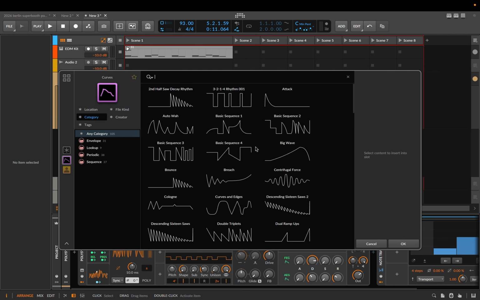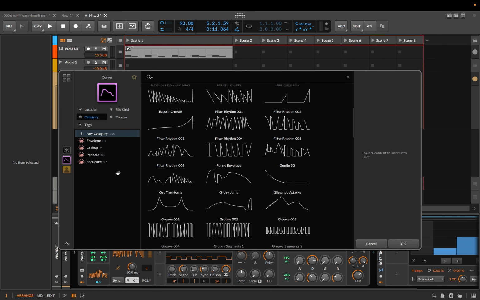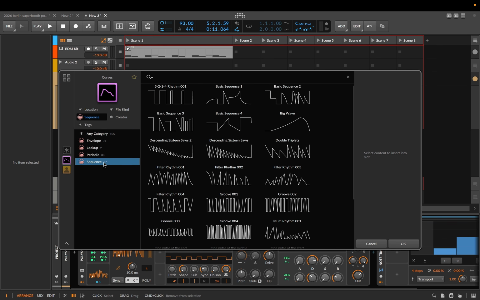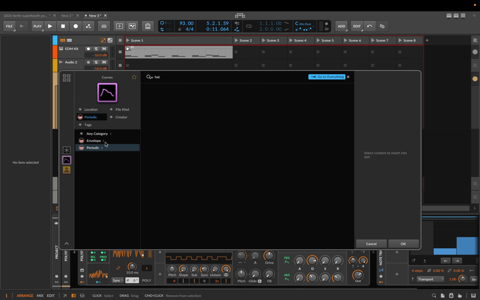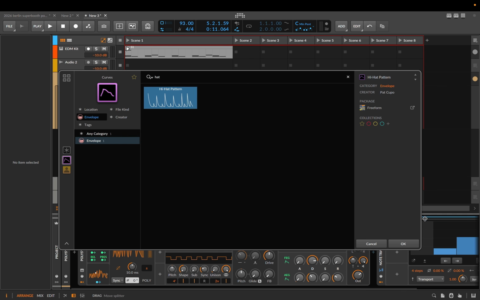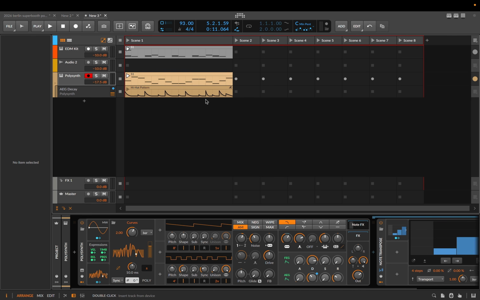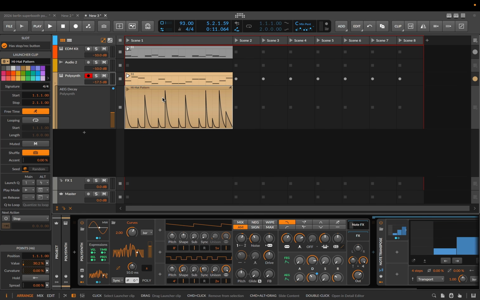There we go, okay. So I'm thinking something kind of like that could be interesting. All right, so decay is selected. I hit plus. What did I look at before? It was the hi-hat pattern, right? Let's just do hats, no? There it is, okay. So, as I was saying before, the BW curves can be used as automation clips. And since there's a lot of these and you can save your own, that's really cool, right? If I wanted to, I could use this shape. I could have loaded this and used this as an automation clip, all right?